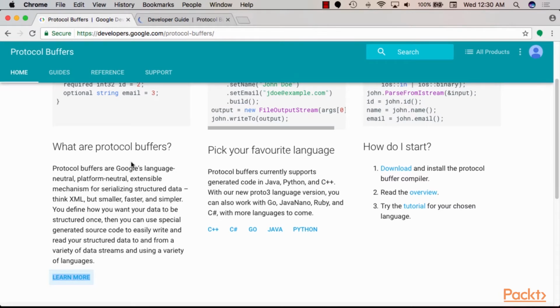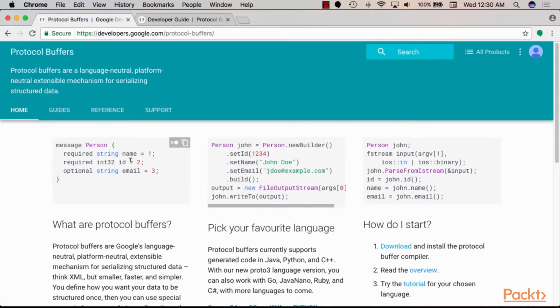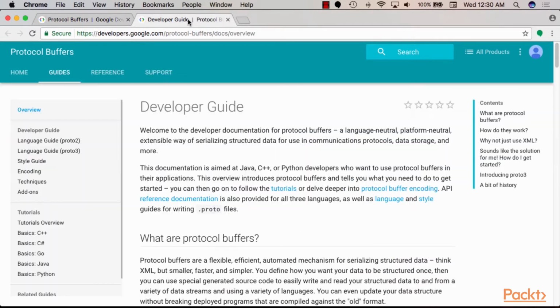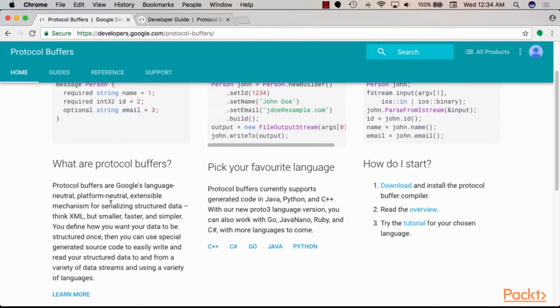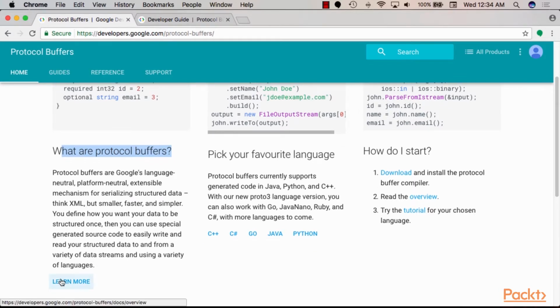Let's dive a little bit deeper to get a more practical understanding. So first, to get to the main protocol buffer page, you can go to developers.google.com/protocol-buffers, and then to find more information about the definition and the description of what protocol buffers are about, you can click on Learn More.